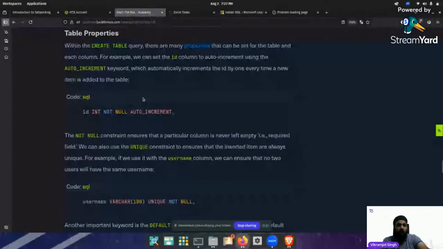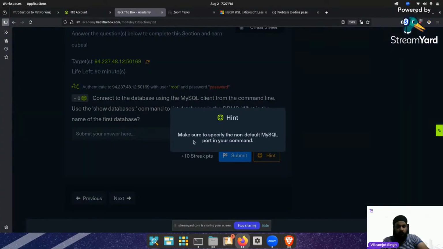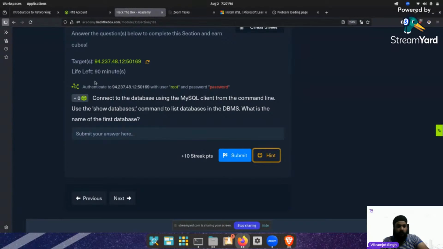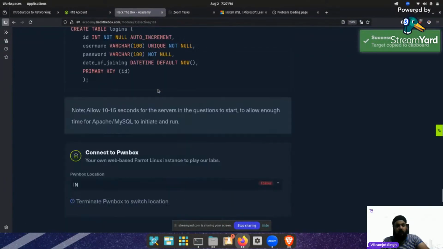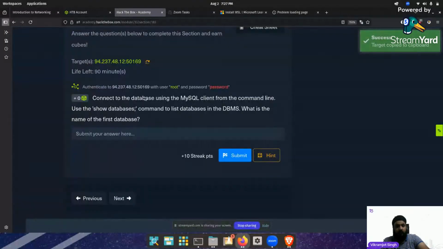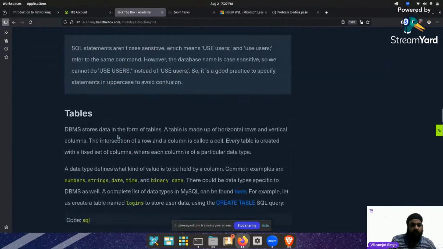Now how can we connect to that database? I think we will need a VPN connection for it. Let's check.